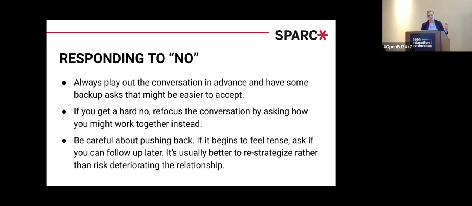I can't remember if I mentioned this before, but another reason why we have you go through and articulate that problem statement right at the very beginning is because in situations like this where you get a very firm no, it is very easy to go back and say, okay, well, do you agree that this is a problem? And if you've made your problem statement broad enough, they should be able to say, yes, of course that is a problem. And then go from there as your anchoring point where you agree and try to see exactly how far that aligns down the road.